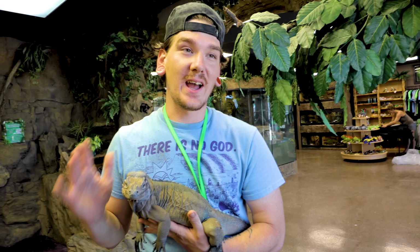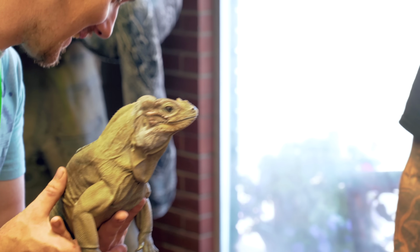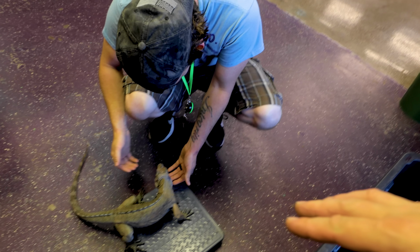So Diddy was right at 3 pounds. Right at 3 pounds. So I'm sort of curious to see how much he's grown, because he's already grown quite a bit. You can tell he's already kind of a chunky guy. He's a monster for sure. So let's see what he's got. Come on, Diddy, I know, bud. So he's actually almost 3.5 pounds now. So he's gained a bunch of weight. He was at 3 pounds before, gained about a half pound. That's some pretty big weight in the last month and a half or so. So, Diddy, you're doing so good.